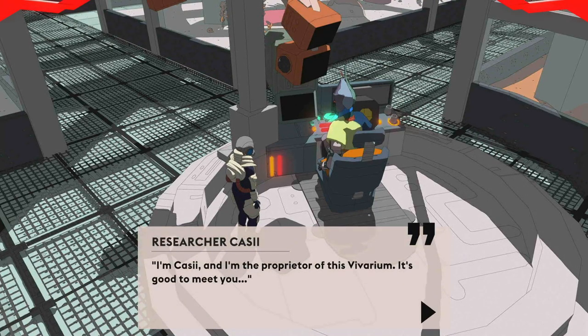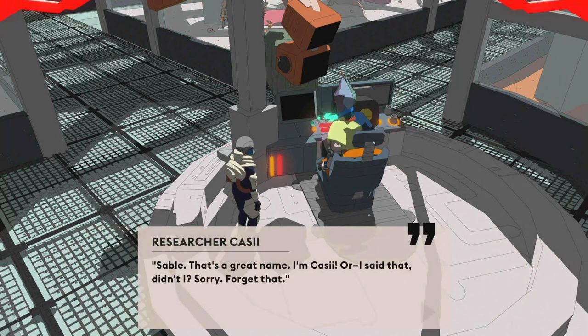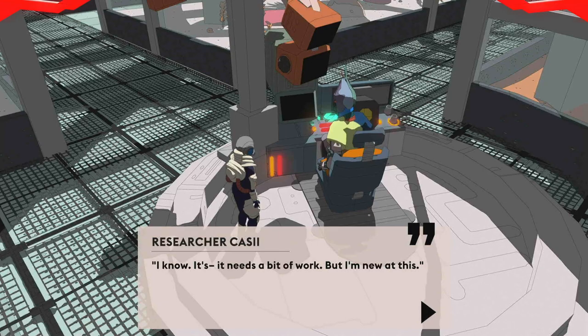They take a breath, like they're not sure of it, and I let them speak. I'm Cassie, and I'm the proprietor of this. It's good to meet you. Sable? That's a great name. I'm Cassie. I said that, didn't I? Sorry. Forget that. Welcome to the Vivarium, a home for animals small and smaller, from the sleekest fish to the most fragile butterfly, and everything in between, which is mostly plants and rocks. I know. It needs a bit of work. But I'm new at this.